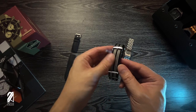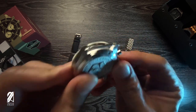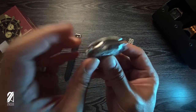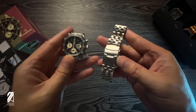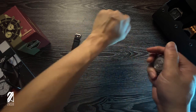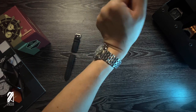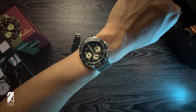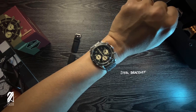Let's give some attention to the spring bars and lugs. I love that Nezumi did not cut corners here — not only are the lugs drilled, but the spring bars are thick and very robust. I use these same bars on this long overlook engineer bracelet, and the Curveau transforms into a heavy-duty timepiece. The angular links clash a bit with the curvier case profile, but the brushed finish works seamlessly to match the case texture.